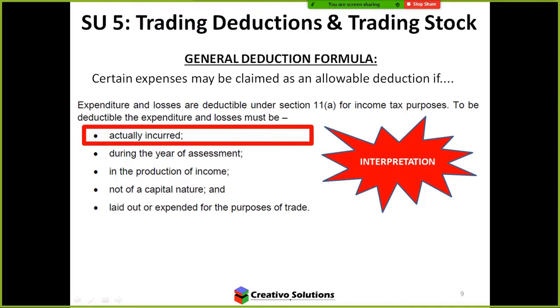So how do we know what's deductible and what's not? Notice how SARS operates. SARS is not going to give you a list of everything that is deductible. They're going to give you criteria that must be met in order for something to be deductible. Do you agree there are probably millions of different businesses out there? And those businesses could be doing, for example, let's assume you're selling sweets.